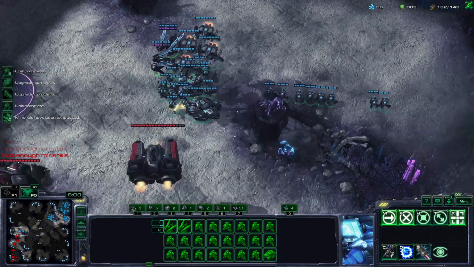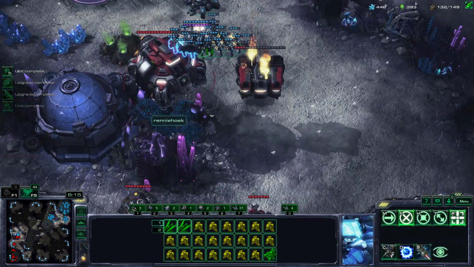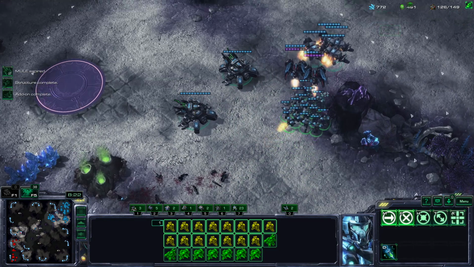We're going to grab these Vikings and bring them over. Okay, cool. We see he's going for his 3rd base now, so we can just quickly try and kill that. We see he has his siege tanks there. That's fine. We can tank it for a little bit, and we can just leave.